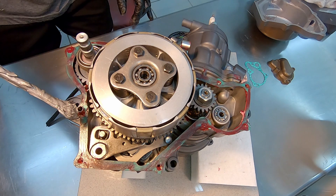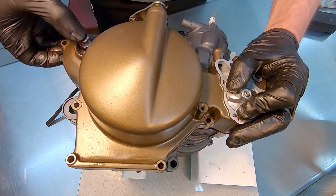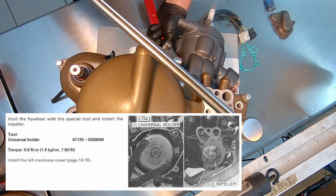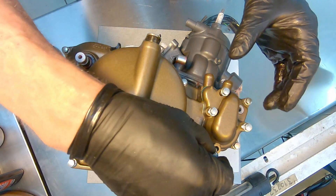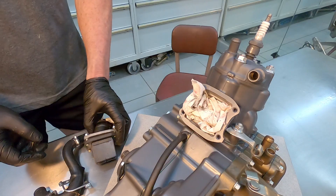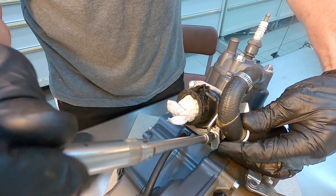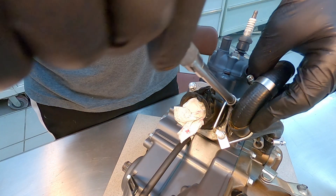Slime up the cases with some grease - you can also just rub your greasy fingers on the gasket, it works just as well. Take some anti-seize from one side and put it on the other, then install the cover. You often have to twist the water pump impeller to get everything to line up for the clutch cover to go down. I was restraining the flywheel while tightening down the impeller. The bolt with the copper washer is the drain bolt and goes in the bottom of the water pump cover. Tighten those down to spec. The reed cage and return hose for the cooling system go on next. The manifold's two rightmost bolts are tricky - you have to really move that hose out of the way to tighten down the manifold.